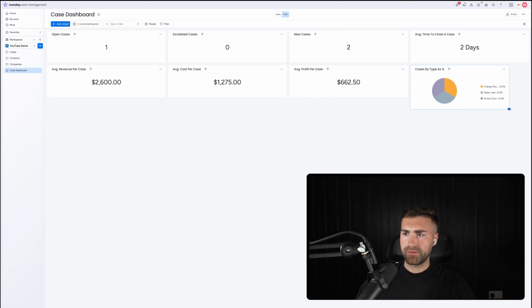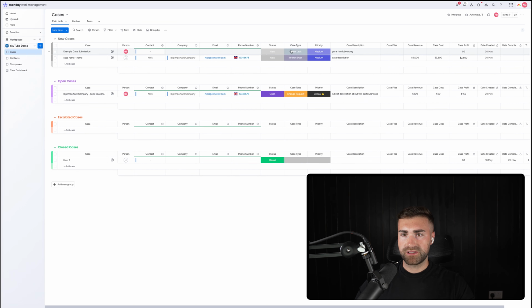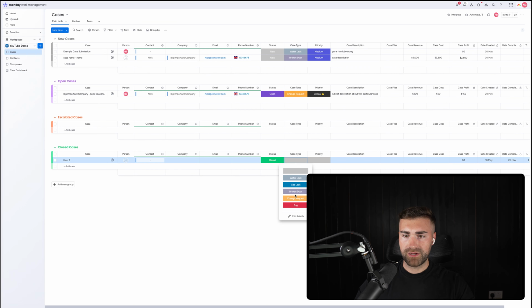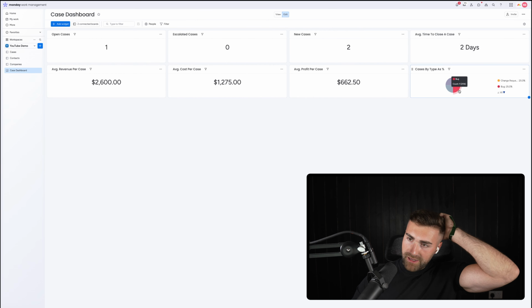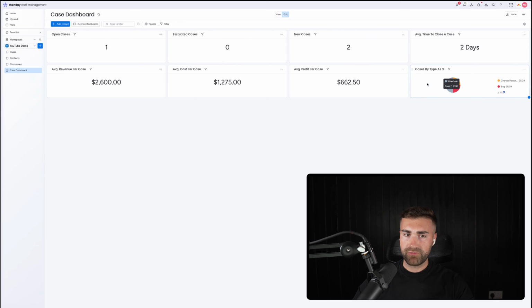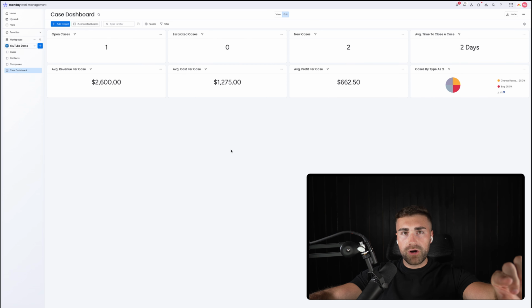Put it up here, maybe fit it in just like that. And then we go to cases. And if I change this one down here to a gas leak, or let's do bug because it's nice and red, and then go to our case dashboard, you can see that we've got the quarter, and we've got that one, and it's instantly reporting on the information. So now we've kind of got our top section up here.